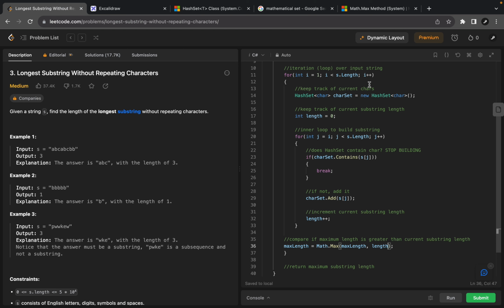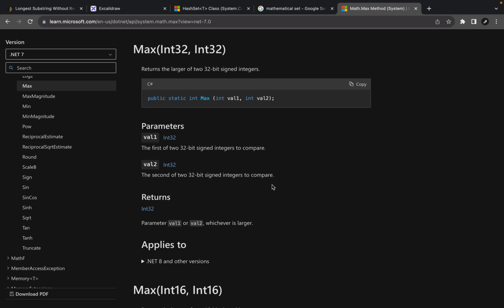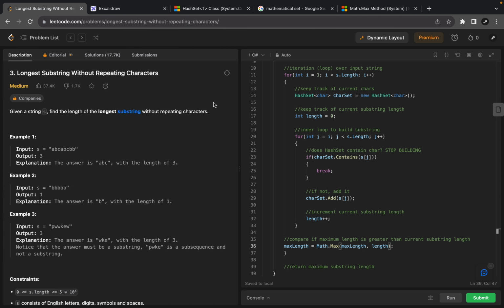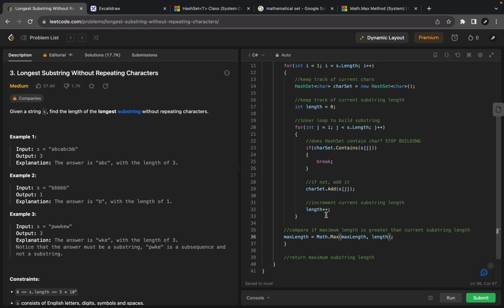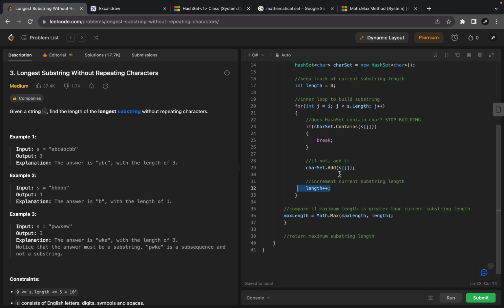And if you're confused, I have the definition open of the Math class's max method. Essentially it takes in two integer parameters, value 1 and value 2, and it returns value 1 or value 2, whichever is larger. And why do we want to do this? Because we want to ensure that our max length holds the maximum length found so far, which is going to be representative of our length variable right here.